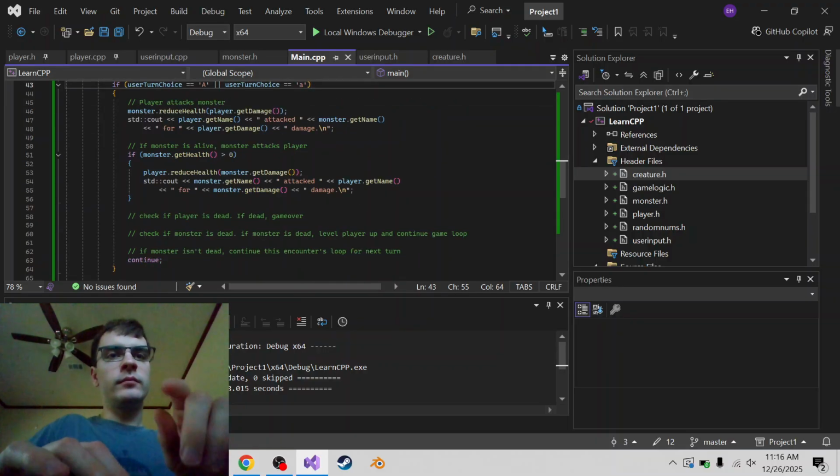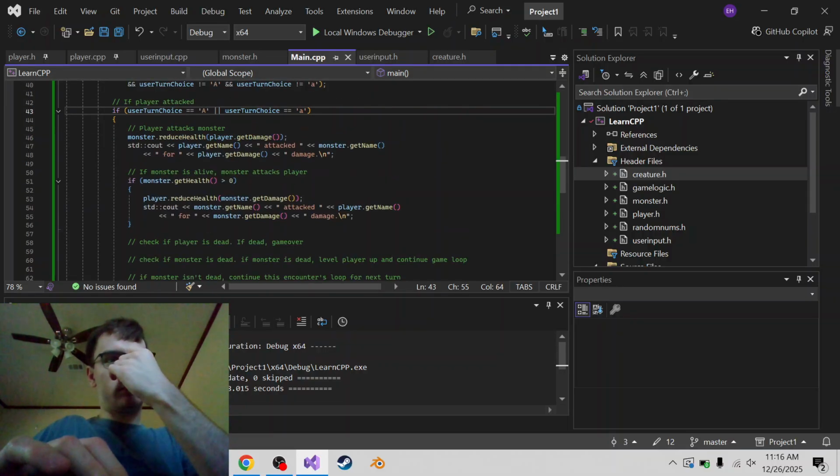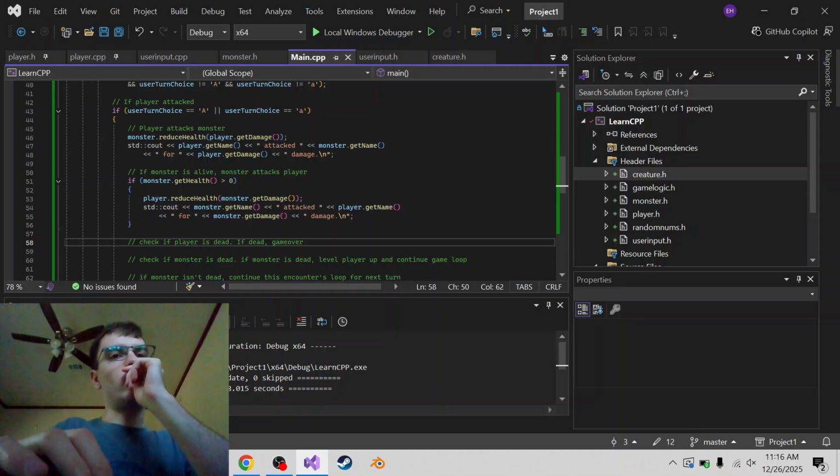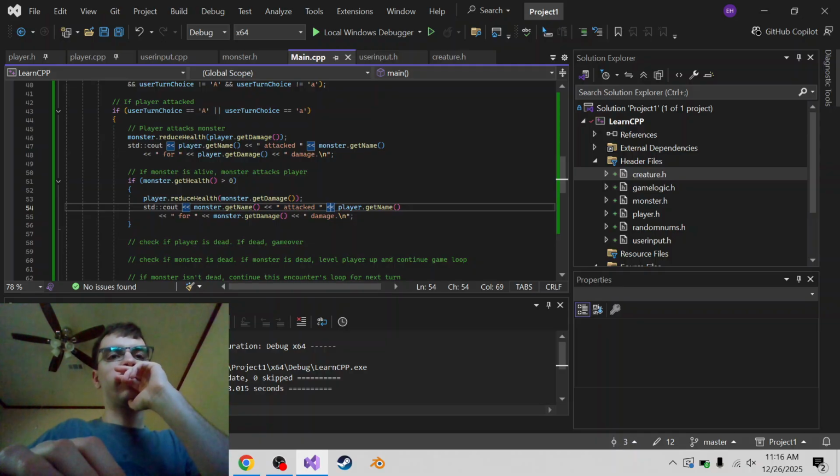Cool. Okay. And so the player attacks the monster. If it's alive, cool. If it's not, so we don't need to check, well, if the monster's alive, the monster attacks the player.